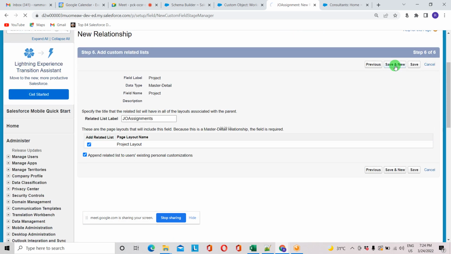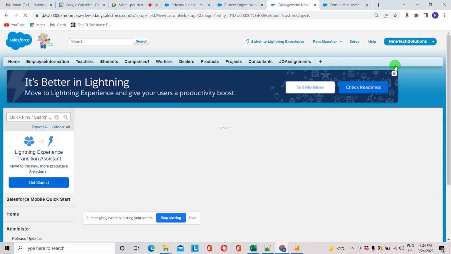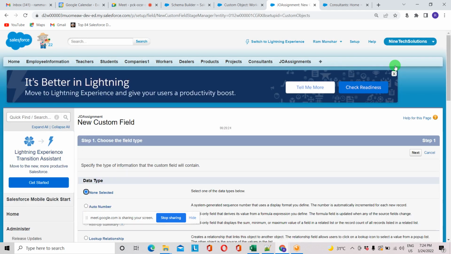Save and new. Why I'm giving save and new is because now we are going to give an MDR with consultants.